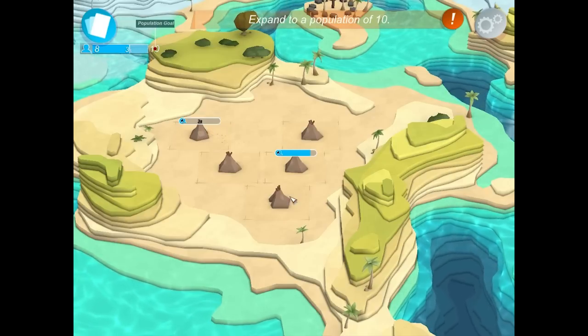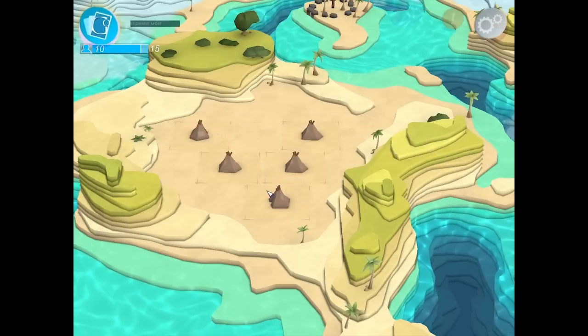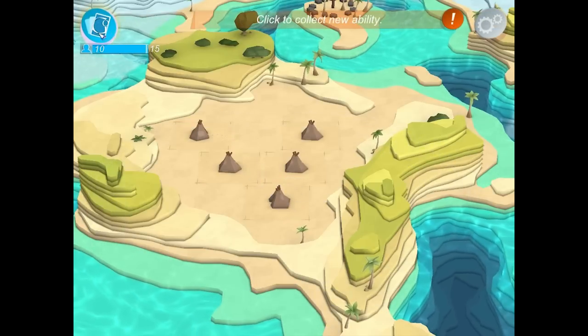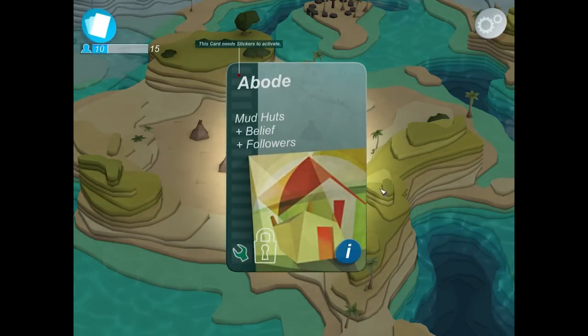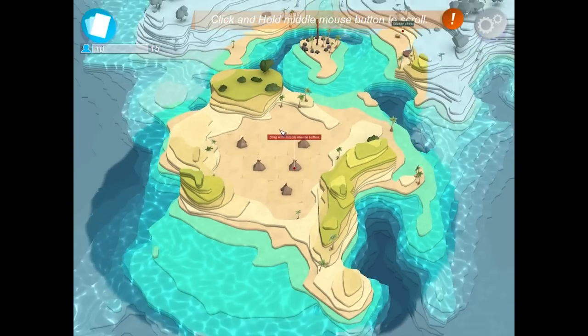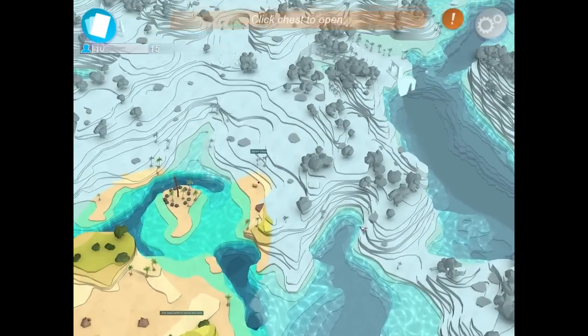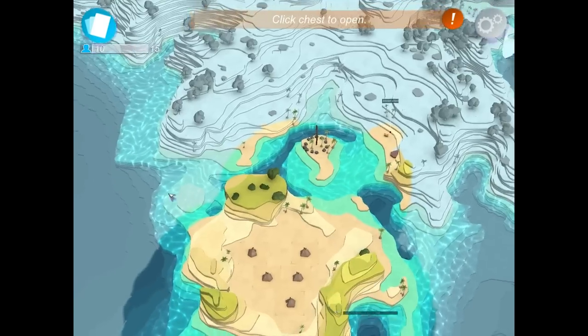I'm a little confused. So these aren't builders anymore. These are just shelters. Okay, where's my builders gone? Click to unlock new ability. We'll find out later. Abode. Mud huts. Okay. Card needs stickers to activate. Right. Click and hold middle mouse to scroll. Whee! Have they got rid of the edge bits looking all weird and shitty? It looks like they have because they're now loading.